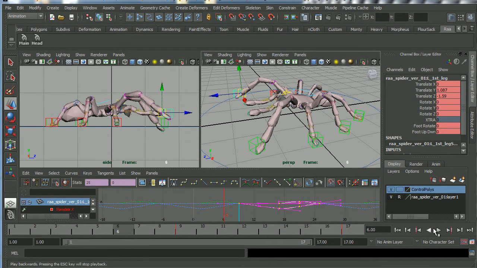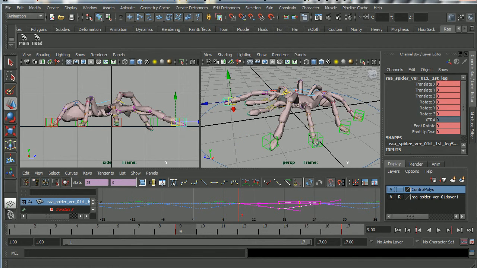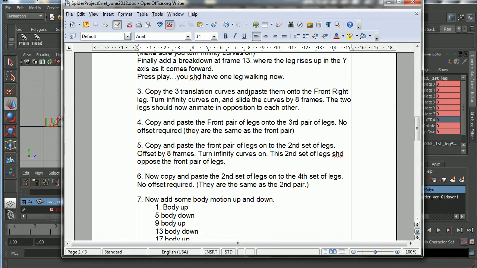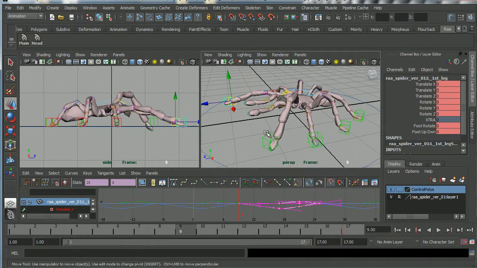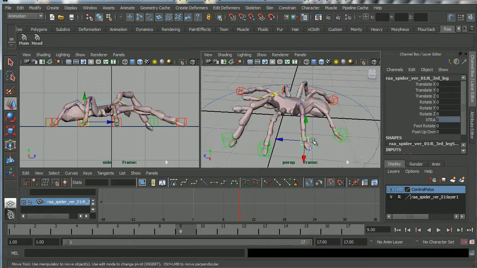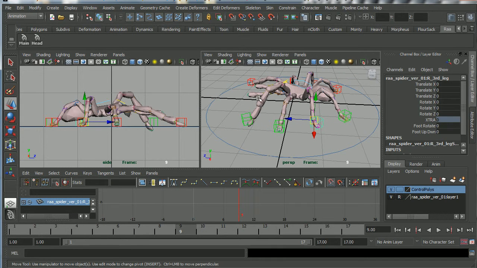Okay, so once we've got that working, let's go ahead and go back to our notes. Step 3, we've done front right leg. Copy and paste the front pair of legs onto the third pair of legs. No offset is required. Okay, so let's go ahead and do that. So now that's this pair of legs here, because remember they're going to be identical to this pair if you've watched the theory video.